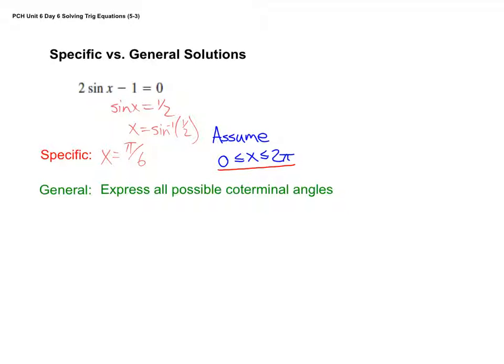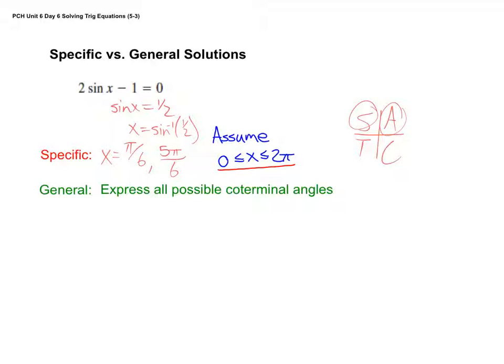But we should have another answer, right? Yes, 5 pi over 6. Well, no, it wouldn't be negative, my bad. Sine is positive in the first and second quadrants. This is where I said, remember, all students take calculus. We had a positive 1/2, we got one answer in the first quadrant, so we should have another answer in the second quadrant, because sine is positive there as well. So the reference angle of pi over 6 gives us 5 pi over 6. So those are our two answers.